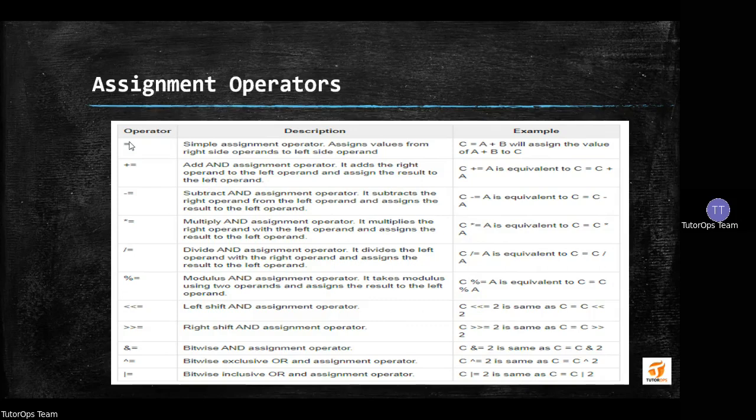Modulus equal to is the same as c is equal to c modulus a. Left shift and assignment is the same as c is equal to c left shift 2. Right shift is also the same, and the AND operator is also the same. Then there are the bitwise AND assignment operator, the bitwise exclusive OR, and the last one, bitwise inclusive OR. It works like the same example.